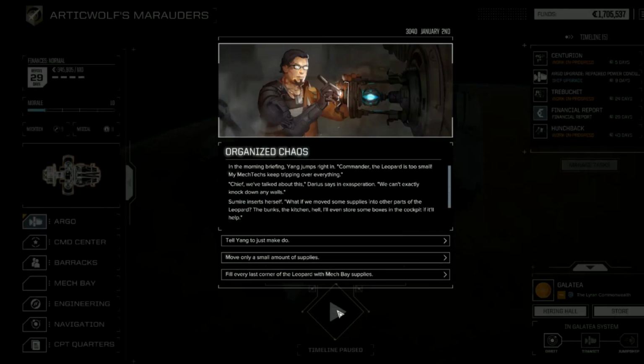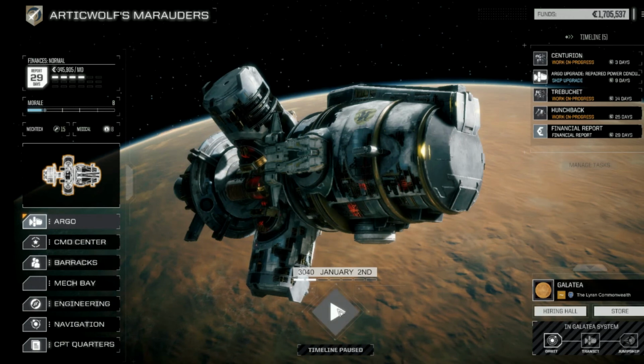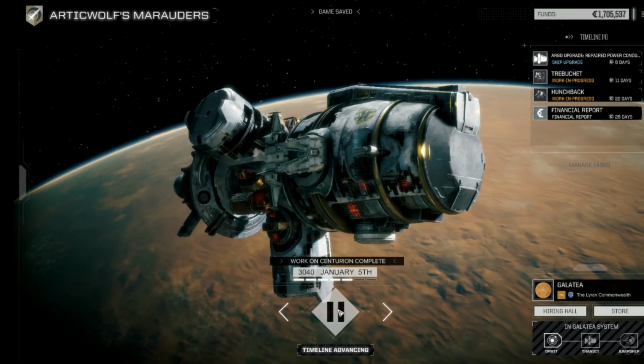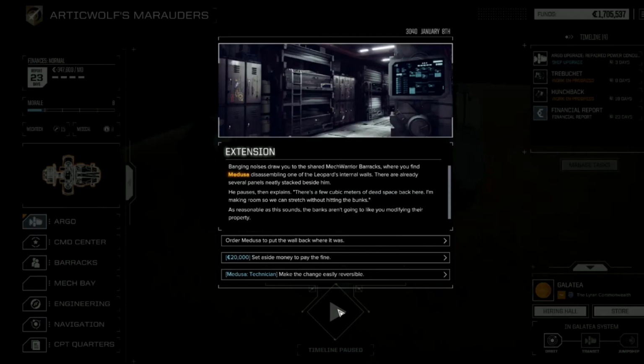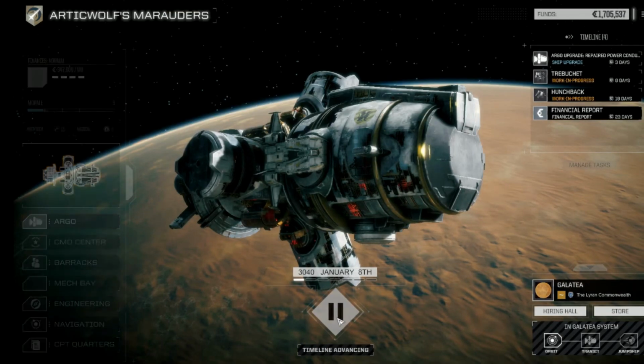I'll get to the upgrade and then, oh yeah, organized chaos. Give me max tech points for 30 days. I'm doing everything else except for that, so I don't really need it. Made a big difference on that turnaround. Alright, now we're going to set aside some money. Oh wait, Medusa's a technician, make it easily reversible. Nice. Who knew?